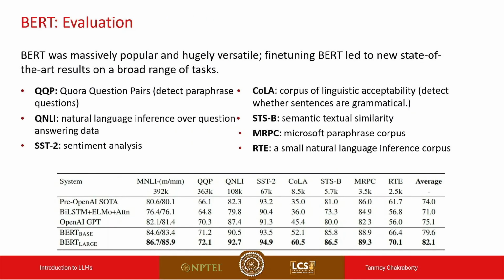It was tested across multiple tasks, right? This question answering task, natural language inference task. Remember, for each of these tasks you need to adapt your model accordingly. This is the CoLA benchmark, which is a corpus of linguistic acceptability; it basically indicates whether a sentence is grammatically correct or not. STS benchmark, RTE benchmark, and so on. It showed that BERT large significantly improves the tasks compared to the other baselines, which were SOTA at that time. It also beat the GPT-1 model.